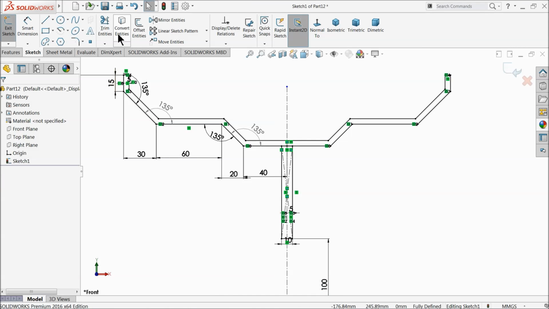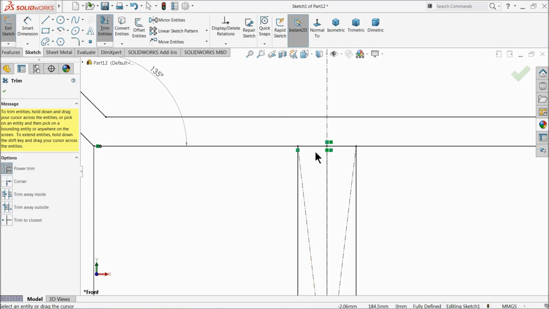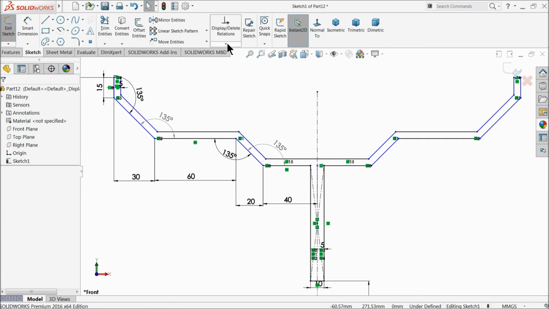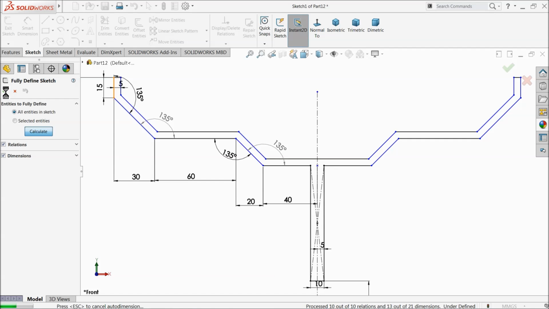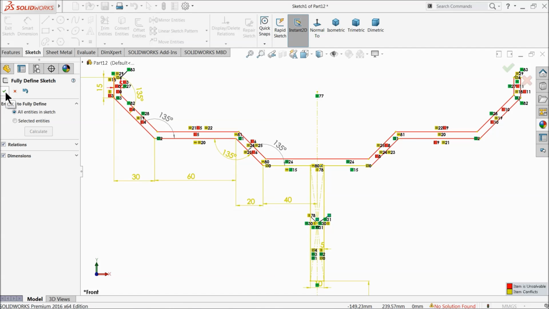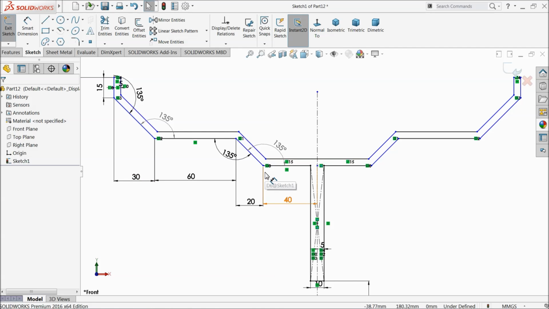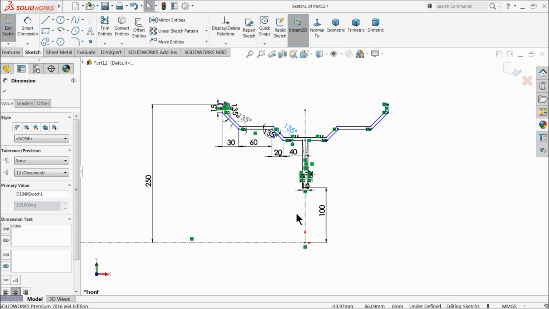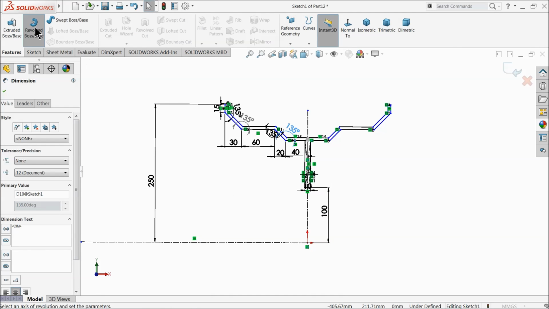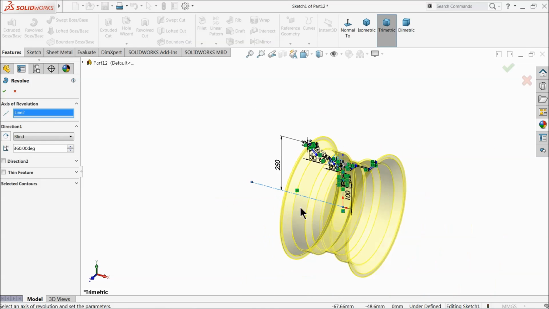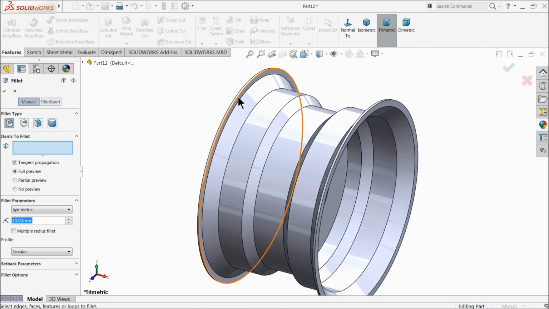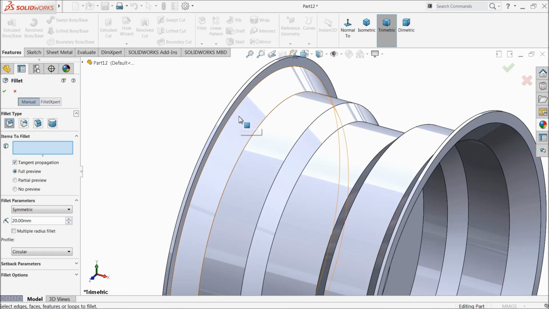Okay, choose trim entities, power trim, drag this, drag this. Okay, fully defined sketch, calculate, cancel it. This we already calculated, no need to do anything extra. Select here revolve boss base, bottom line as axis. Okay, now choose here fillet, keep 20 millimeter.